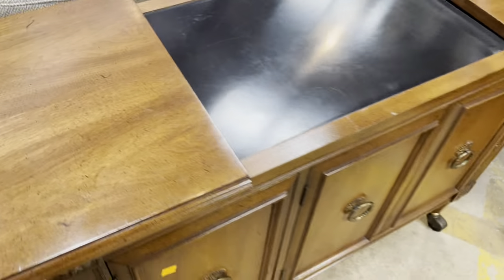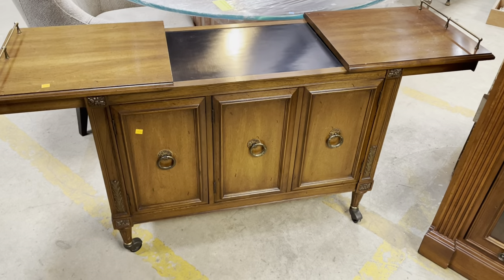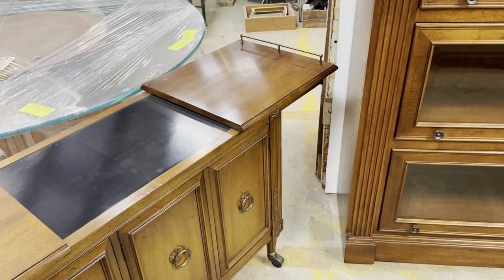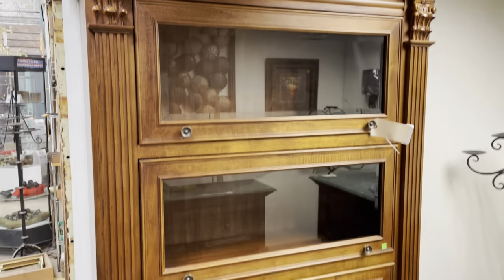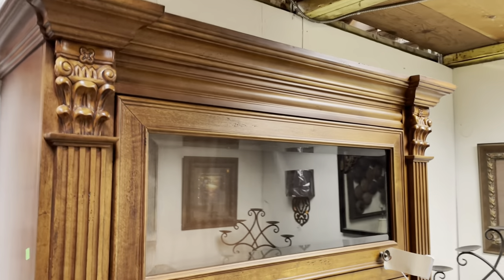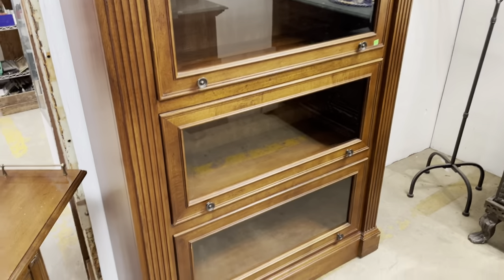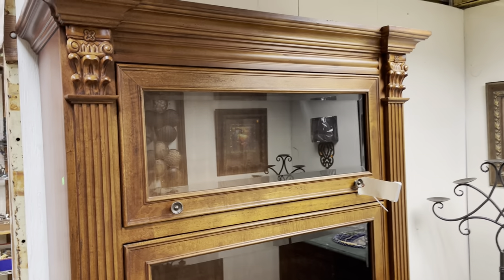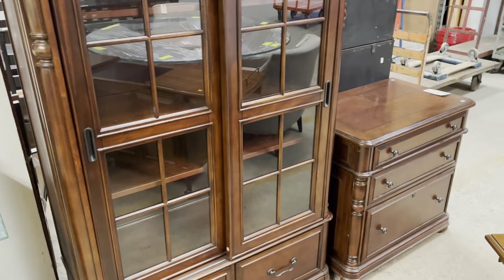This one is $175 and you can come check it out here at the warehouse. If you're interested in furniture, lighting, appliances, or kitchen cabinets, come check it out. If you have any questions about Community Forklift — whether it's how to donate to our non-profit or how to purchase items to support our non-profit — please put them in the comments and I'll get back to you. All right, until then, thanks a lot for watching. I hope you enjoyed the tour and have a great day.